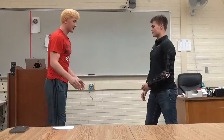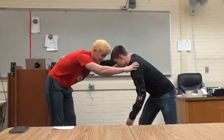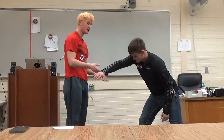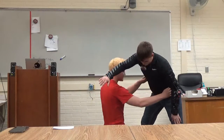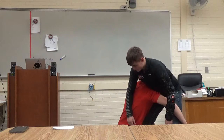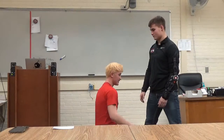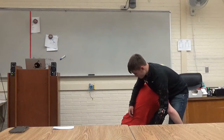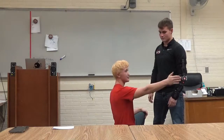So the double leg, once you choose a setup, so mine would be here, you want to hit a penetration step. And a penetration step is basically you step in and you come down to a knee. And once you're here, you want to wrap your arms around the back of their calf, which is the easiest point for them to fall down. So once you reach the back of their calf, you'll step up with your other leg, and you just want to drive your head and your body through them.